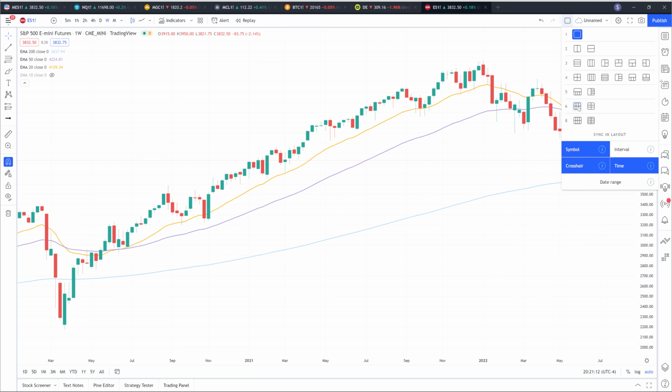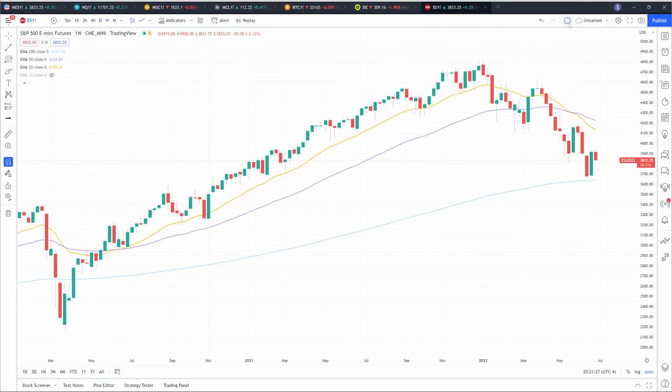So what I would do is I would have the monthly, the weekly, the daily, the 4 hours, the 1 hour, and the 15-minute time frame all in one window. And that gives me a better view of the market. It helps me trade better, makes me make more educated decisions on how the market's trading. Okay, that's just a sidetrack. I hope I can show you how to set that up.